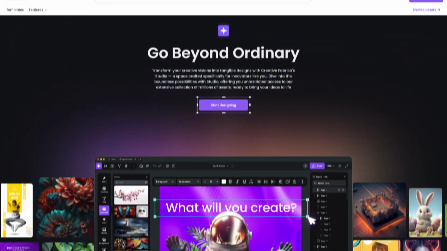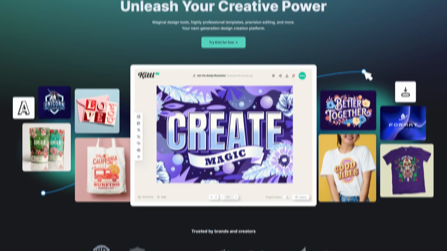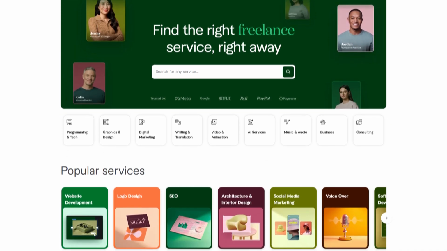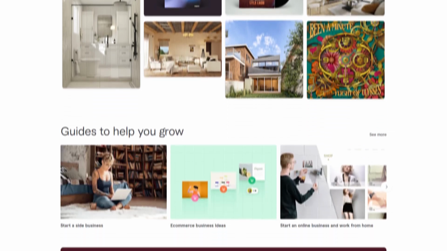So of course there are websites that make your designs easier if you do want to design it yourself. There's Creative Fabrica, there's Creative Market, there's Kittl, there's plenty of design asset websites. And then when it comes to hiring a designer, you can use websites like Online Jobs, you can use Upwork, you can even use Fiverr, even though Fiverr on the platform is more so for you paying for particular designs. However, if you do end up liking them, it's really easy to get in contact with that artist and hiring them full-time or even part-time for that matter.